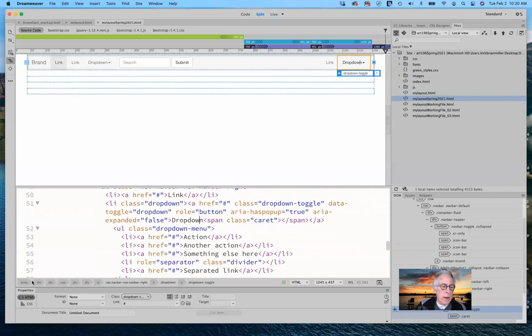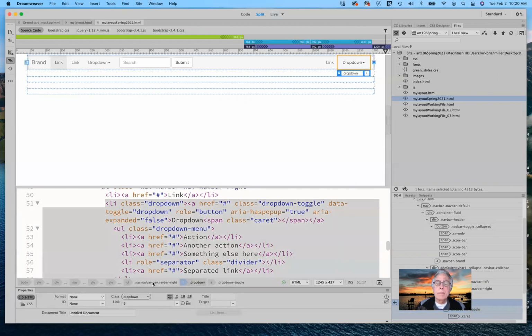So there we go. Now you'll see down at the bottom here, I have all of these tag selectors. So I'm going to go over here and select drop down to make sure that all of it is selected. Okay, that entire block of code. So with that drop down selected, I can now proceed.